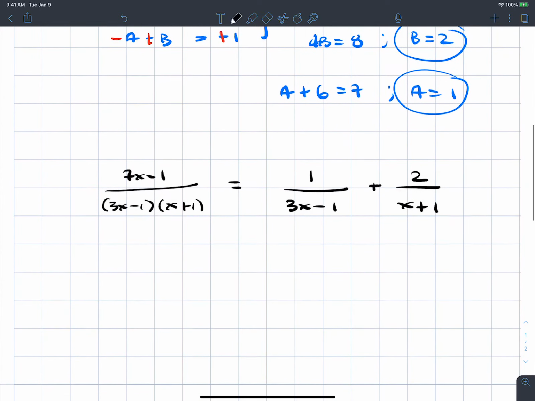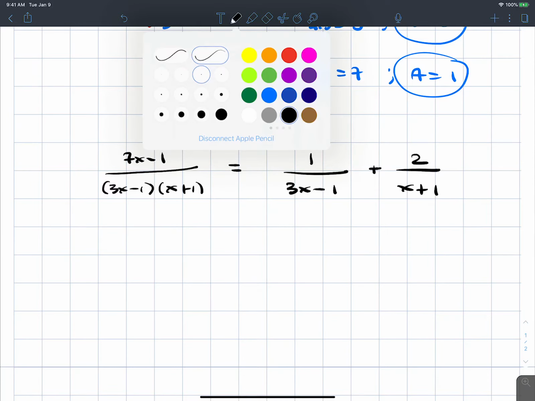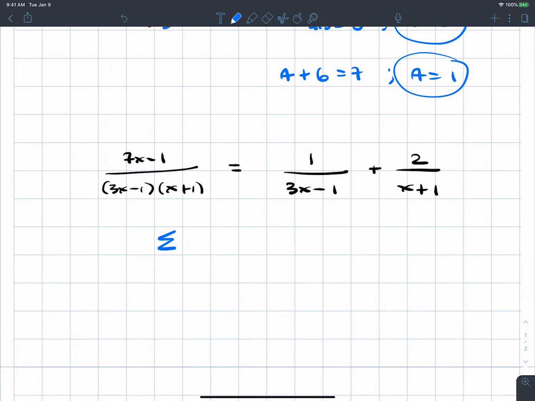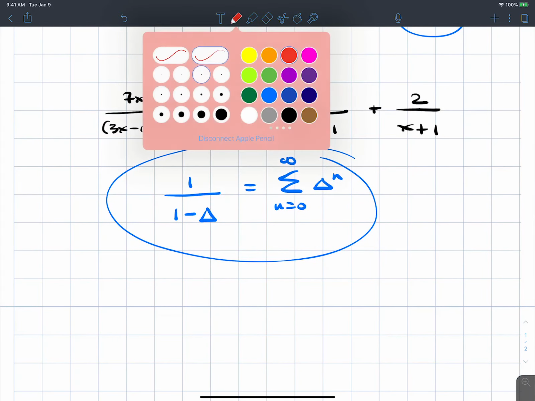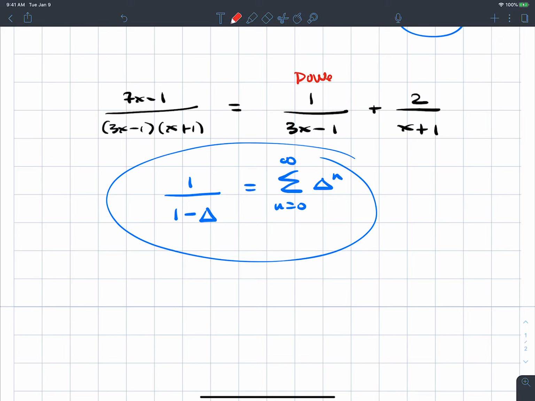Okay, so remember earlier today, we're going to use the relationship that the function 1 over (1 - triangle) is the sum of triangle to the nth power, n is 0 to infinity. So this is the key to working with both these expansions. So we're going to look at the power series for the first rational and a power series for the second one.